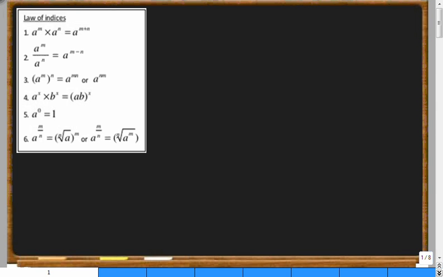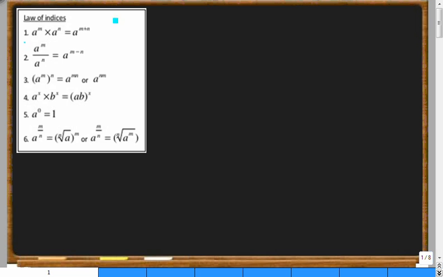Okay, we're going to talk about operations on indices, so like exponents, and on surds, so irreducible square root values, or any sort of root values. So the first thing we're going to look at are the laws for indices. So how do we deal with exponents, simplifying and rewriting, and so forth?